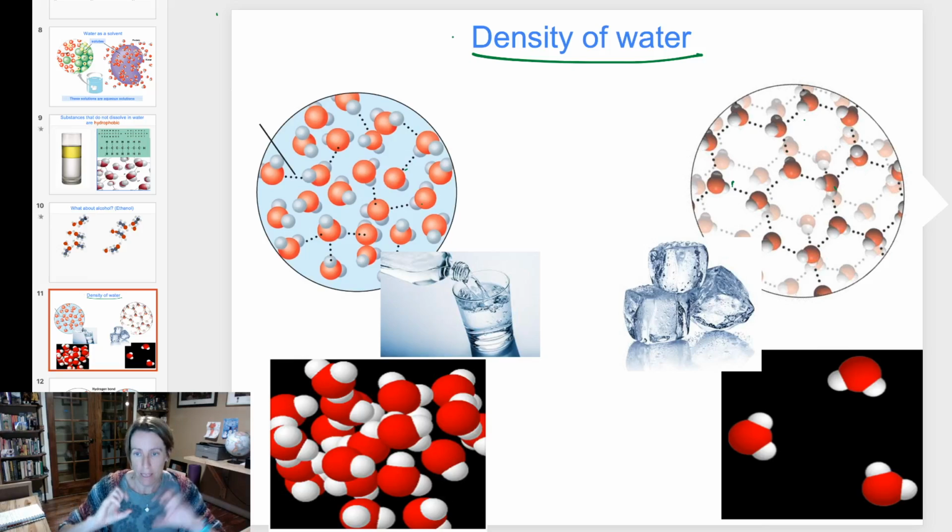Luckily, ice floats, liquid water is protected underneath, and life can continue in that protected liquid water even through cold periods. So thank heavens that ice floats on water. It's enabled life to persist even as the planet has gotten colder and gone through cold phases. So it's one really important feature of hydrogen bonds. It allows ice to be less dense than liquid water, therefore it floats.